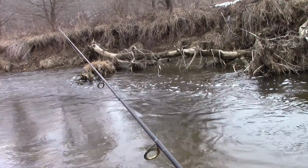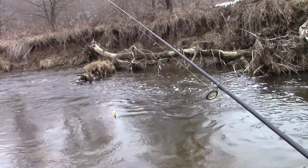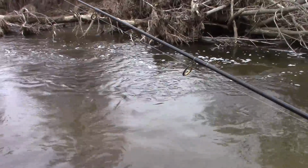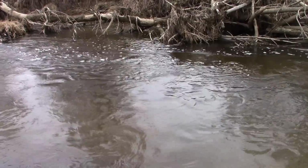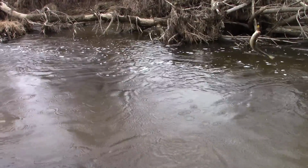Big one. Oh, look at three of them right at my feet. They're all over the place, just below me. They were diving all over it, right all over that sand. They were all little, but there's still a whole bunch. There's one. I had one. There's one. Oh, yeah, nice.